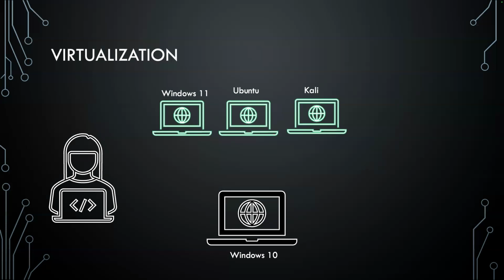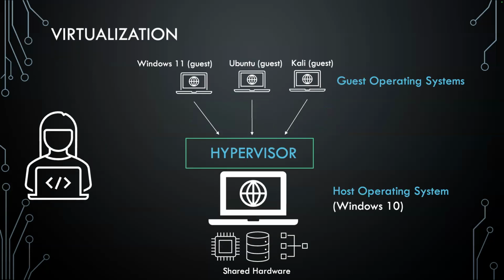So now we want a couple other operating systems, right? And without virtualization, we would basically have to have separate, distinct hardware for each of these operating systems, right? Because you can't really have them both. We talked about kernels, right? You can't have two different kernels trying to control the underlying hardware at the same time. That wouldn't go well for anyone. So rather than having to run 4 different machines to have 4 different operating systems, we have something called a hypervisor. And so the hypervisor is the virtualization software.